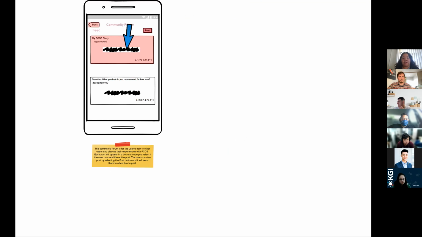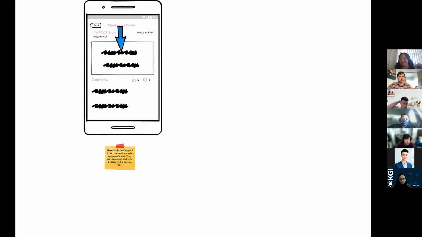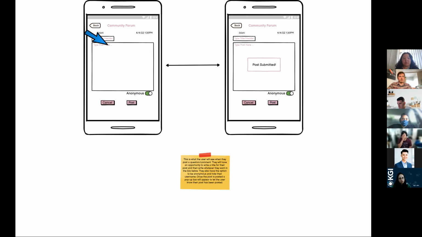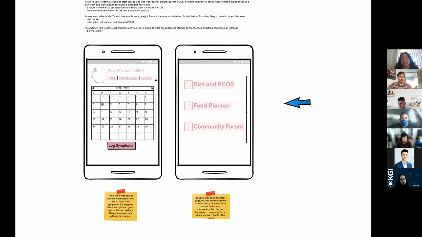If you click here, you'll see the feed with someone's story or a question like I was talking about. And then you're able to see the post. The scribbles is just writing. But you'll see it, and then you can comment, give it a like, and then you can go back. And if you want to post something yourself, you're sent to this page where you can put a header for your story, your experience, or whatever you want to write, and then you write down your post. It also gives you the option to be anonymous. So I put that there, and then once it's posted, again, it gives you another confirmation that it's posted, and you can go back to the main page.